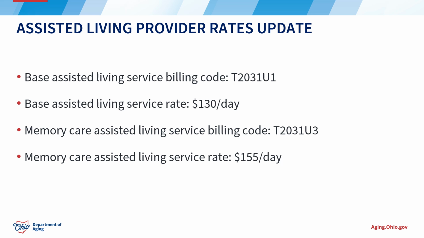As part of ODA's commitment to ensuring long-term care facilities and in-home service providers have the necessary resources to deliver a high quality of care and ensure high quality of life to all individuals, ODA and the Department of Medicaid have updated the rates for the assisted living waiver. So you no longer have the three-tiered option. Moving forward, there is just the base assisted living service and the memory care assisted living service. And you'll note the two billing codes for each of those services here on the screen.